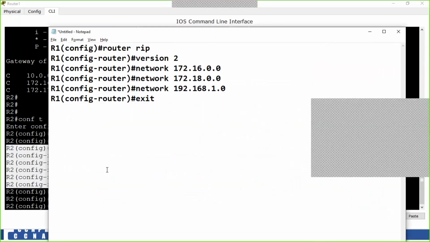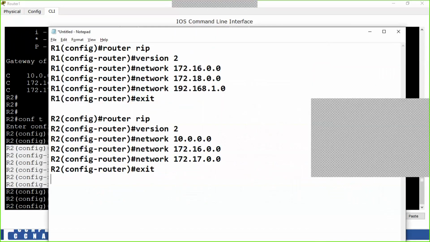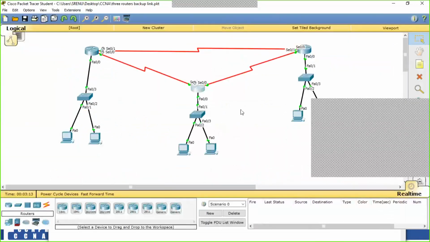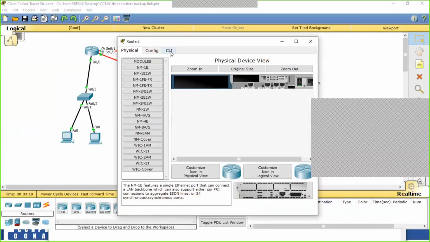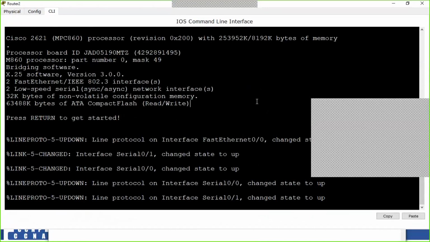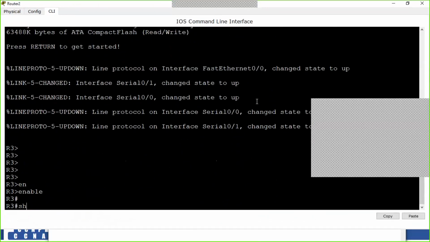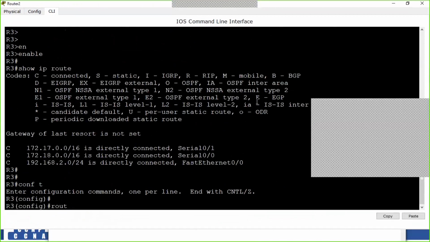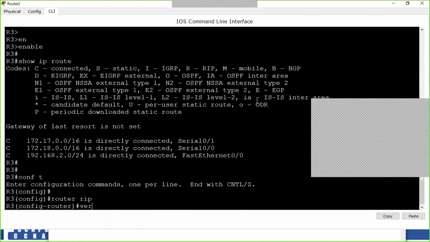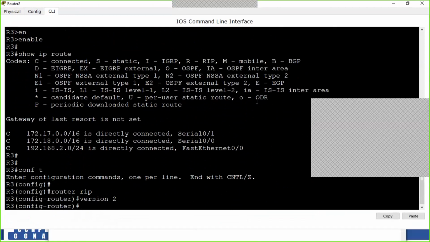Like this, we'll implement R3 also. Show ip route, 3 networks, router rip, version 2. All 3 routers should maintain the same version.